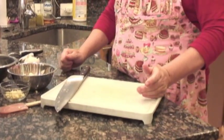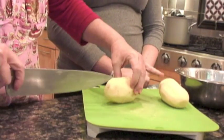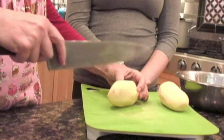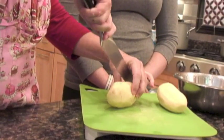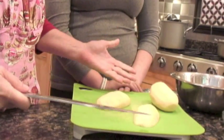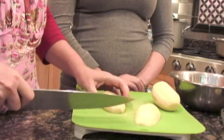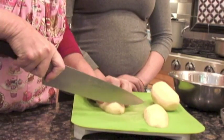Okay, Tina, we're gonna prep our potatoes. We've got our onions and garlic done. You've got your ice water. We're gonna put it so that we have the thinnest side up. That's gonna give us a flatter edge when we go to chop. So we're gonna go stem to stern. All right? Now we can lay our potato flat. We're gonna make 1, 2, 3, kind of like fries, you're right. And then we're gonna chop. Remember, knuckles is our guideline.